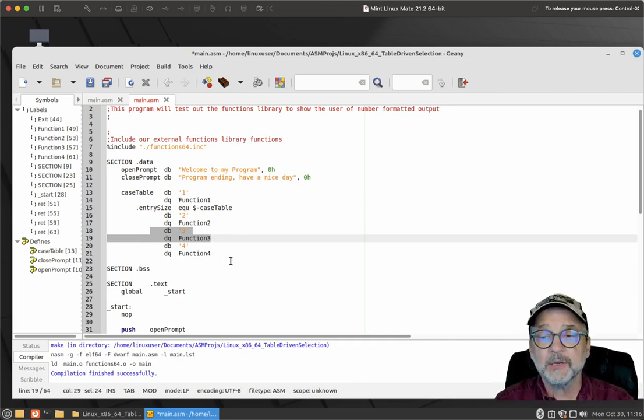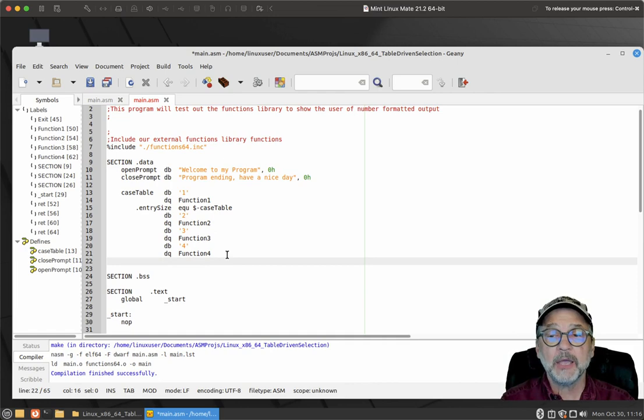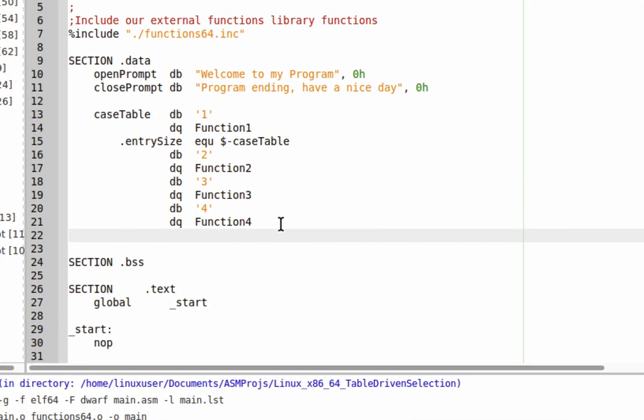The other thing that we need to know is how many entries are in the case table. So we have 4 entries: 1, function 1, 2, function 2, 3, function 3, 4, function 4. So I'm just going to say number of entries equals, and I could actually say 4, but what happens if you decide to add a menu option to your menu?